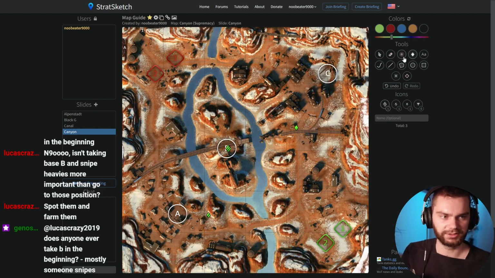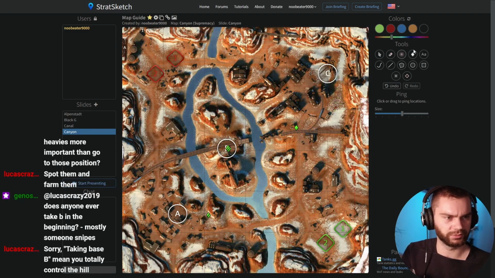So you can do that, of course, you can get towards base C, but there's a long way to get there. And you might get stuck there if you don't have a lot of backup, and you might have a lot of enemies to face you. So I don't like this move too much.